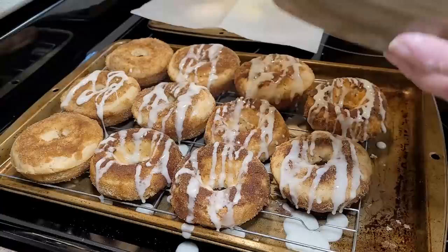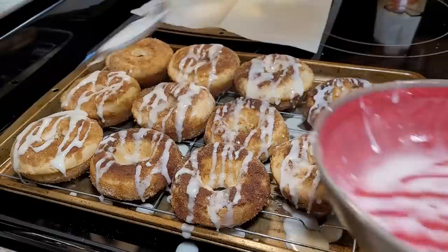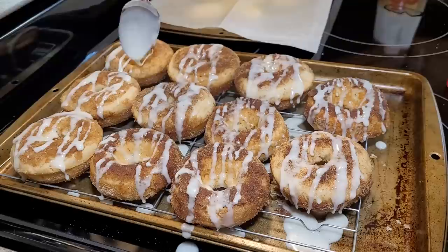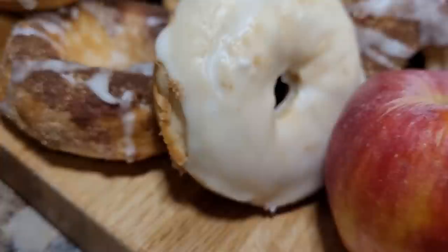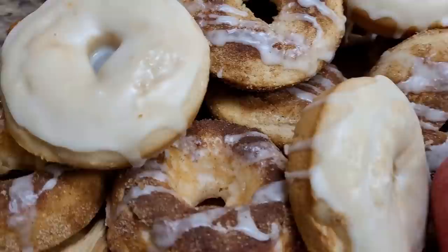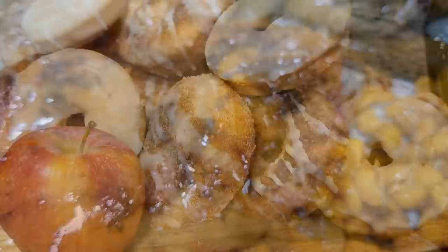Things are intimidating, but you guys are so encouraging to me. I'm just a home cook — I just make things for my family, I don't invent recipes or any of that stuff. But you guys give me the courage to look at something and say, 'Oh, I could do that.' I appreciate that so much about you all. But look how pretty they turned out — I was so proud of these. And they are so delicious. My mama had had an apple cider donut at an apple orchard the day before, and she said mine were better than what she had. But she is my mama, you know, and I made her donuts.